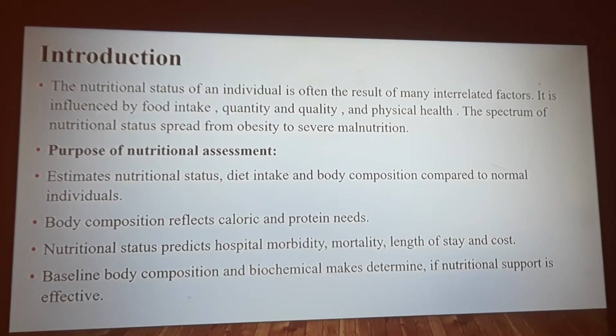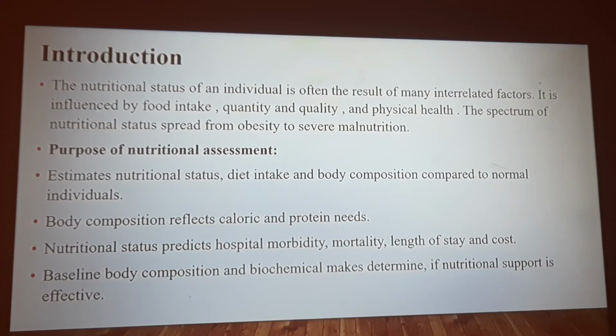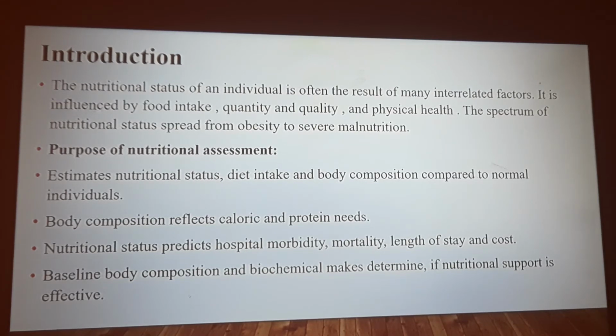Next, nutritional status predicts hospital morbidity, mortality, length of stay and the cost. Through the nutritional status we can predict the hospital morbidity, the disease rate, and the mortality, that is the death rate, and the length of stay, how long the patient stays in the hospital, and what the cost is. This we can predict through the nutritional assessment.